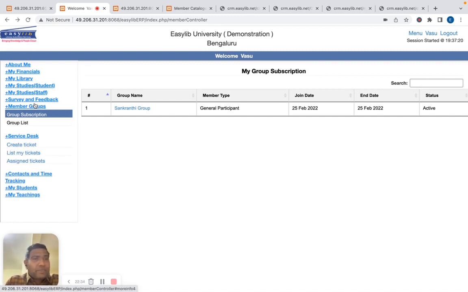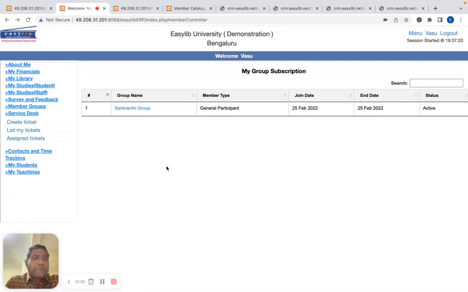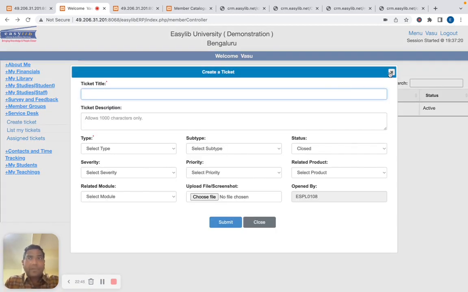This is the service desk. This is a module in the campus ERP wherein all of your students can be given access to create a ticket whenever they require service. Suppose I'm a professor logged in here. I need certain stationery for our department.